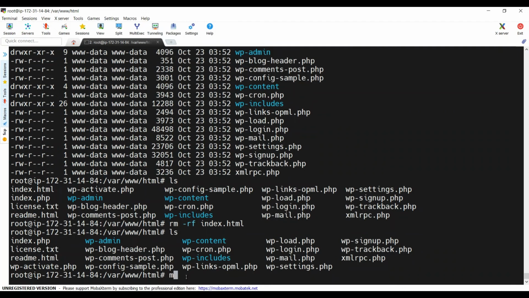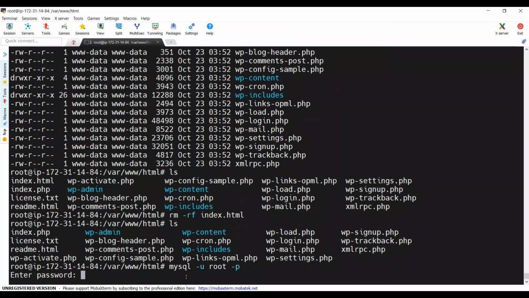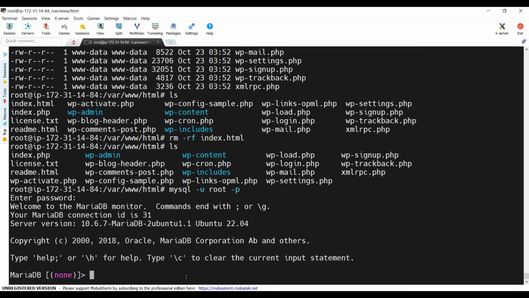Okay, so MySQL, user with admin root and the password that I previously set. So I'm connected with MariaDB.